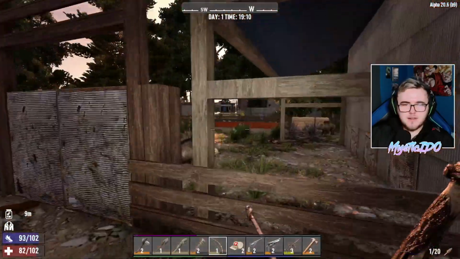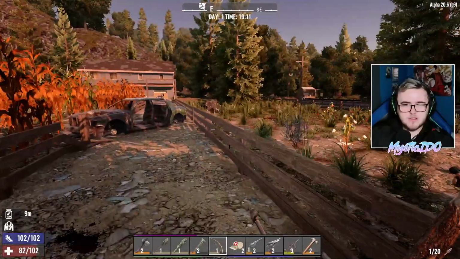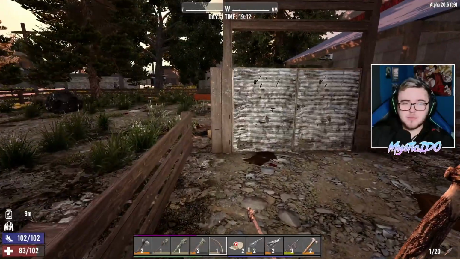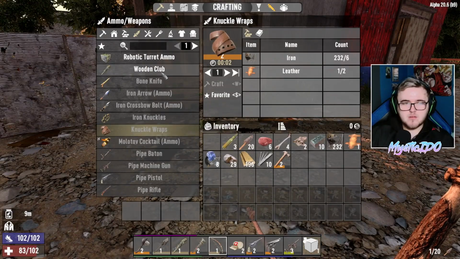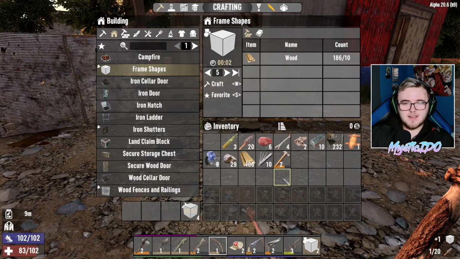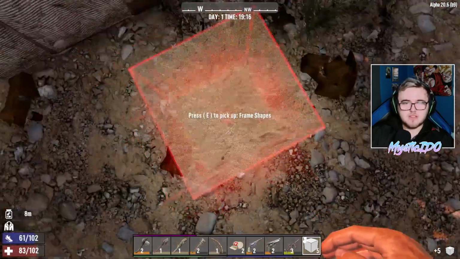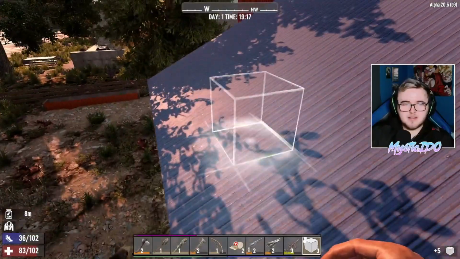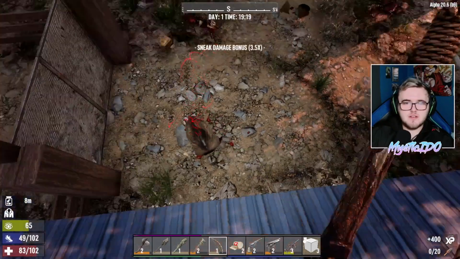There we go. Okay, so we got 2 boars. What we're going to do, they shouldn't... I mean, no, they will be able to get round to us. So what we're going to do, we're going to frame shape our way up on top of the roof and just go down and start hammering some arrows into these 2 guys. Because we're going to get a little bit of meat from them. Sorry, boars, but you're going to have to die for us.